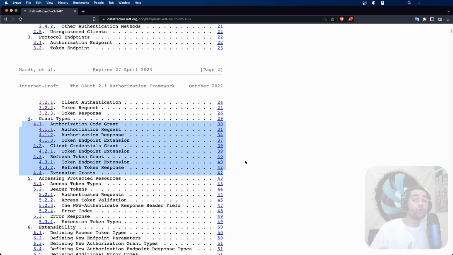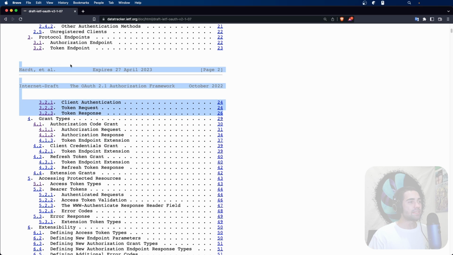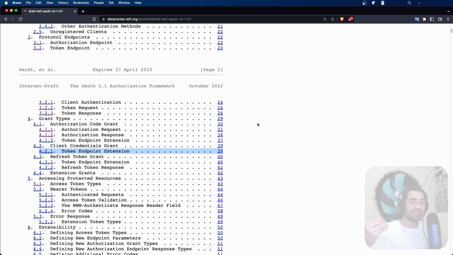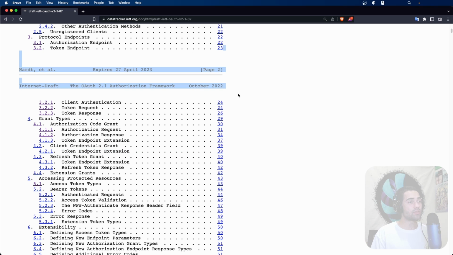flows. How do you obtain a token? This is where supported flows are described. We're interested in the authorization code grant flow, where an access token is obtained through a backchannel on the server side. Whereas section 3.2 is the base class to the token endpoint, the token endpoint extension sections are implementations, where there is basically a composition between these two sections around what parts you want to implement.